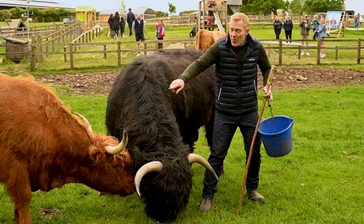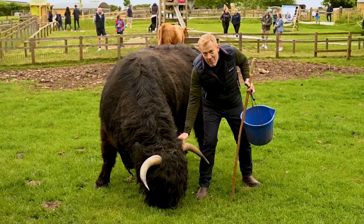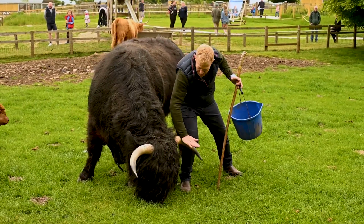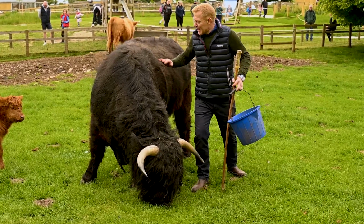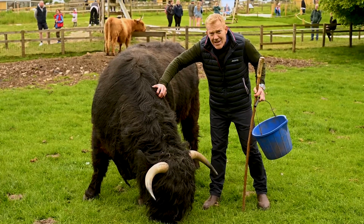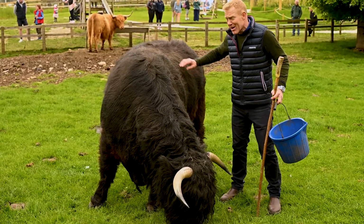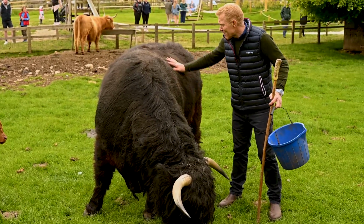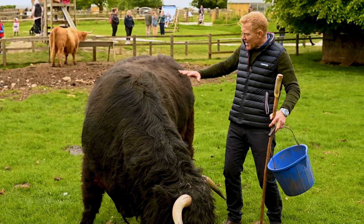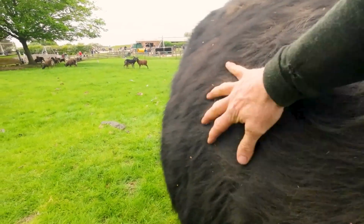So on a cow, you can see her horns twist and sweep outwards. With a bull, they come more straight out from his head and then go forwards. And the level of the horns should be just above the level of his eye. And a very good coat for a Highland. Of course, they're bred for their hardiness. They've got thick skin, but also this amazing hair on them. At the moment, he's got his summer coat on. All this winter hair has pretty much fallen out. But in the middle of January, when he's living outside and it's snowing, he'll have a thick coat and he'll just stand against the weather and feel perfectly fine.